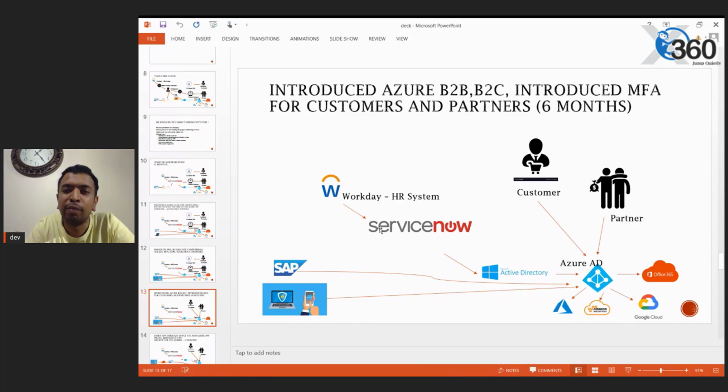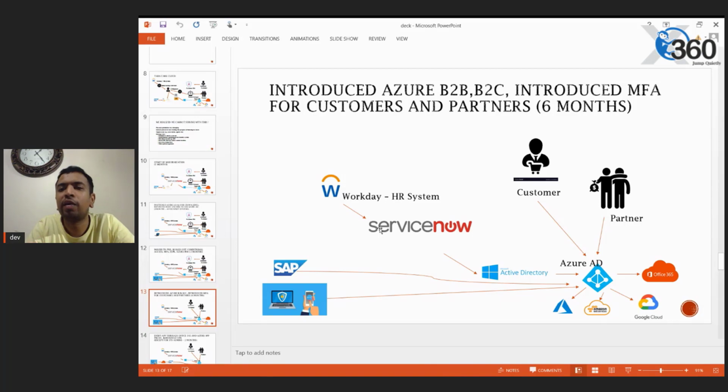This slide is even simpler. If you look at this slide, what is the change? The change basically is we actually used Azure AD to provide identity and access management to customers and partners. Customers were coming in using Azure B2C, business to customer, and partners were using a feature called B2B.